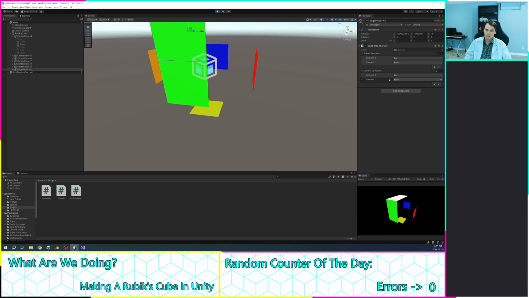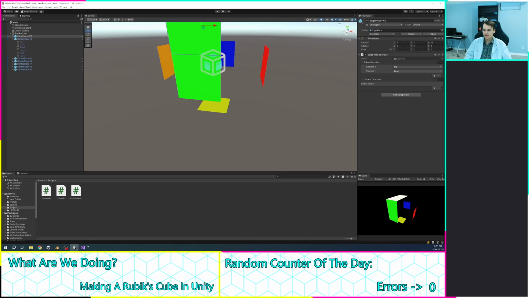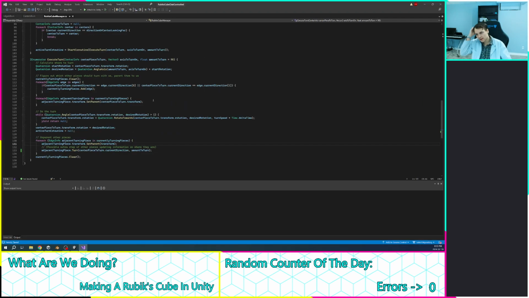Yeah, it looks like it's doing the right things. Okay, cool. You can see here, that's down, it's up, it's right, it's left. It does bother me a bit that I would kind of prefer if a double turn was clockwise rather than counterclockwise. But because I'm just turning this with rotate towards, I don't exactly have an easy way of doing that.